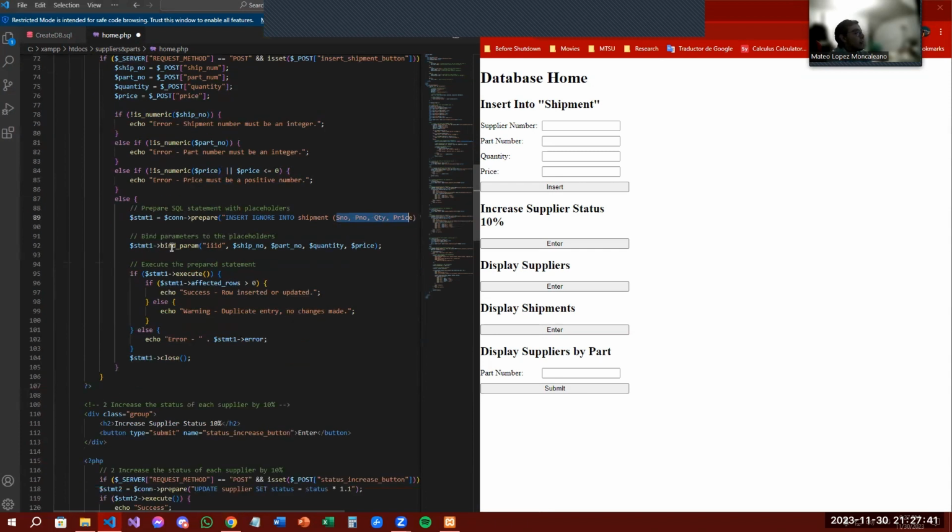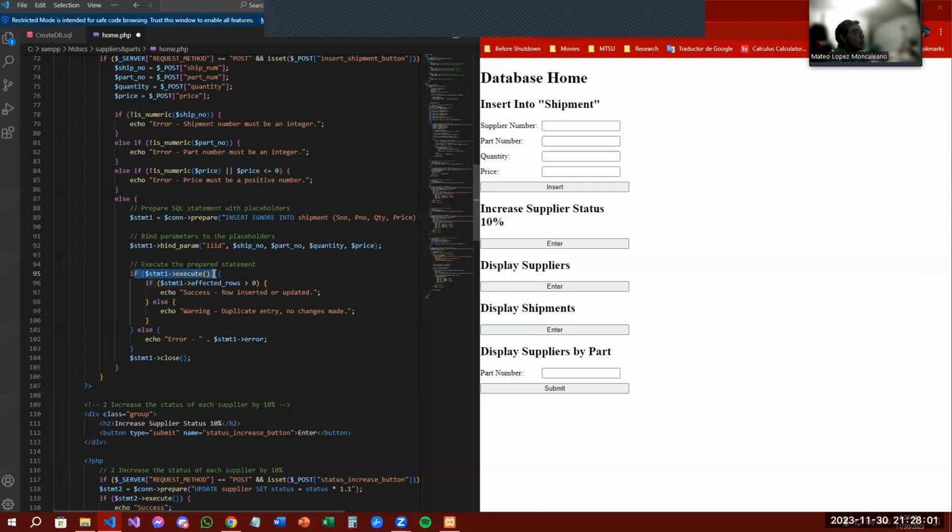Then it will check for the data types. It will bind the variables to the actual values. So integer, integer, integer, double. And then it will try to execute.